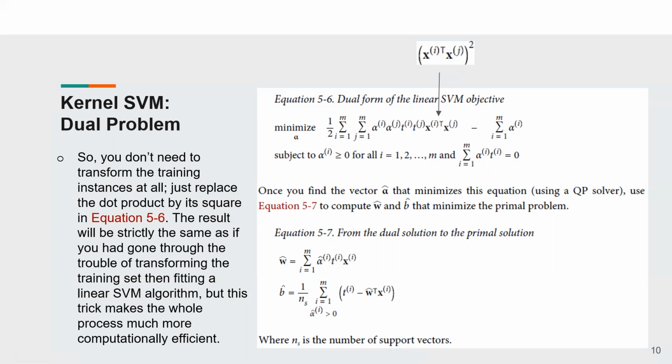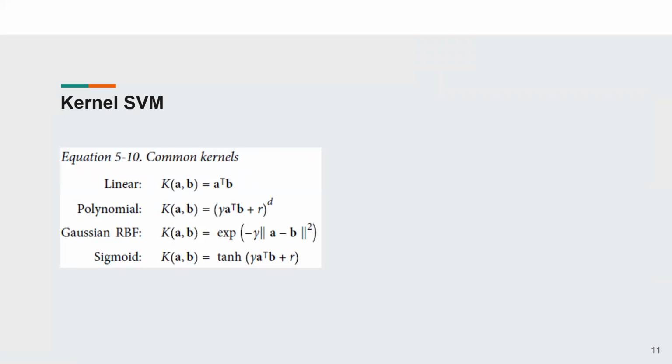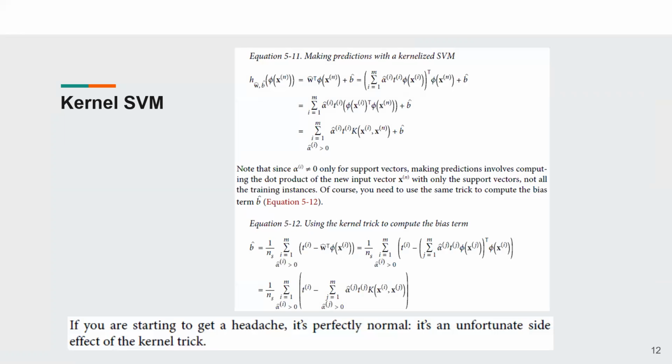So you can leverage a linear kernel, and you could leverage some other kernels as well. Here are common kernels that you could leverage: linear kernel, polynomial kernel, or Gaussian RBF kernel. There's even a sigmoid kernel that you can leverage in SVM. That helps you to build a nonlinear SVM classifier.